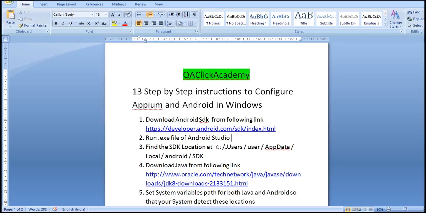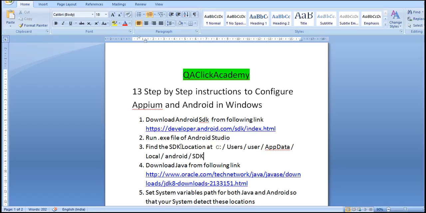Now in all those packages, we are interested only in the SDK package, especially for our automation testing. We need the SDK folder, which you can find at this path probably in your machine, because when you run this .exe file, different packages are stored at different places in your machine.